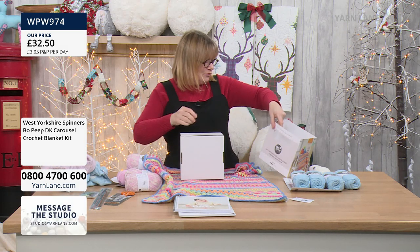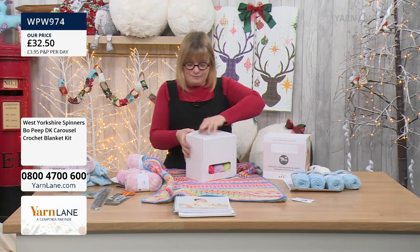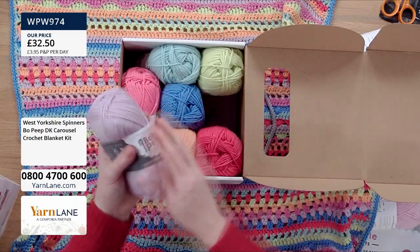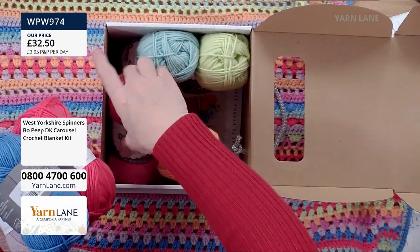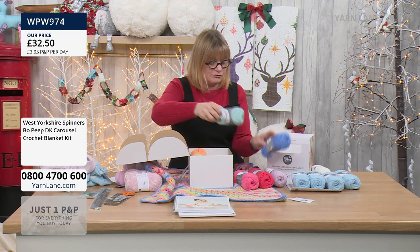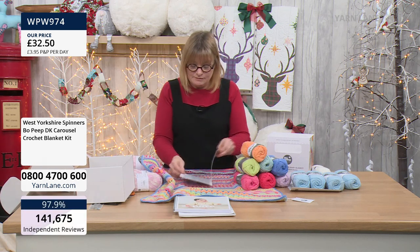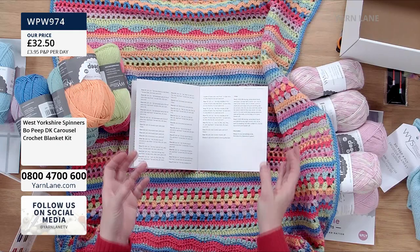The blanket is designed by Jikinta Bowie, a well-known knitwear and crochet designer. The kit contains seven balls of yarn — crocheted in double knit, it's really soft and squidgy. The colours are like sweets — all different. Inside the box, beautifully packaged, you get the pattern with everything you need: pictures of the yarn, all abbreviations, and the full pattern.